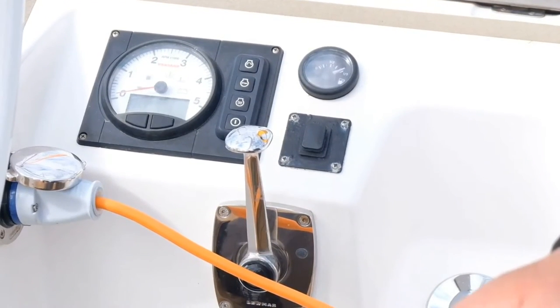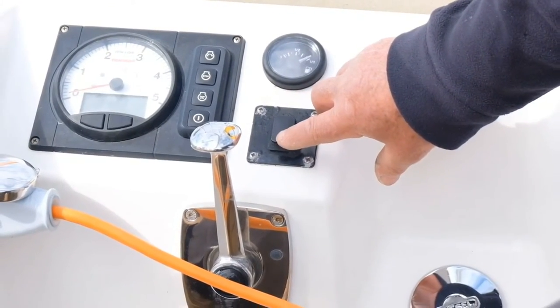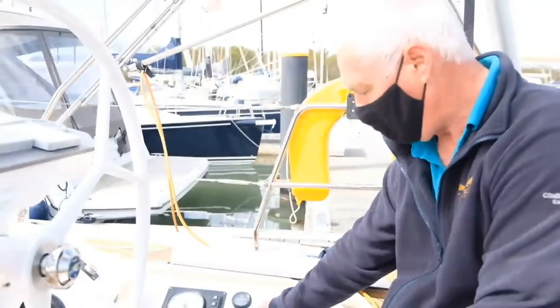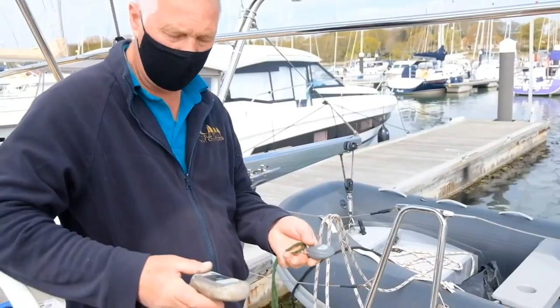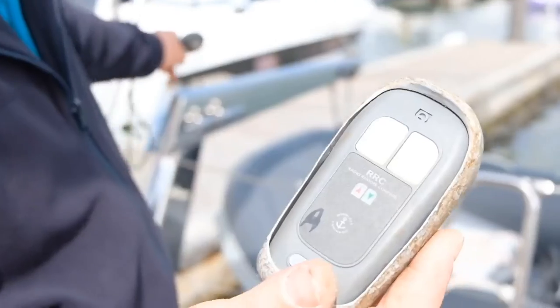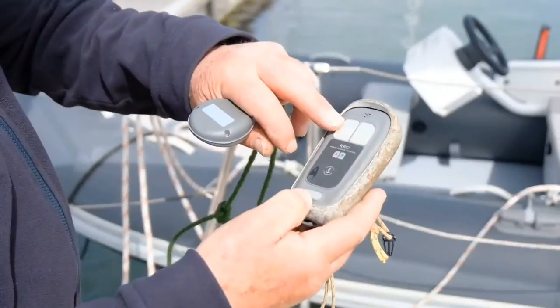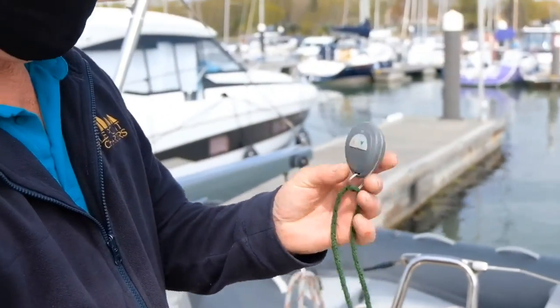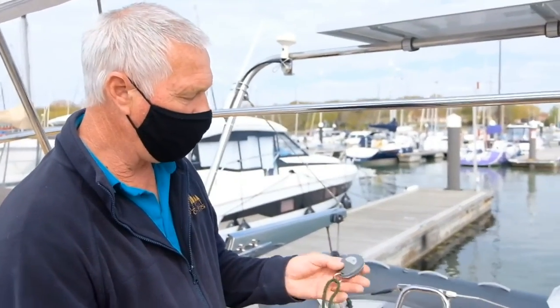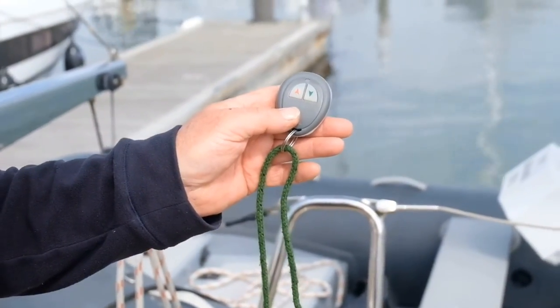With Grand Crew the bathing platform is electric. To lower and raise the bathing platform use this switch here, but first you must remove the tender from the back of the boat - it's just down for down, up for up. In the chart table you have two remote controls - one is for the electric winches to lower the tender down, and it's just power on the unit then up and down. We also have a remote control for the swimming platform, so if you're at anchor and going ashore you can lower and raise the swimming platform from the tender as you leave and return.